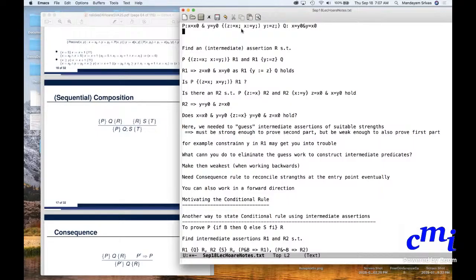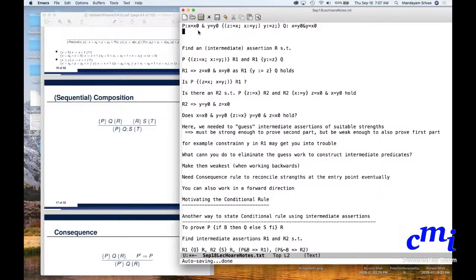This program has three individual assignment statements. It assigns the value of x to a temporary variable z, then assigns y to x, and assigns the original value of x, which is stored in z, to y. Just a simple swapping program.